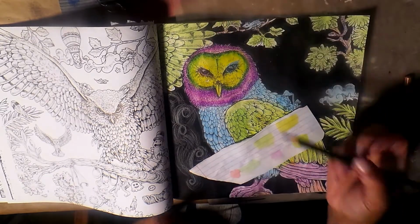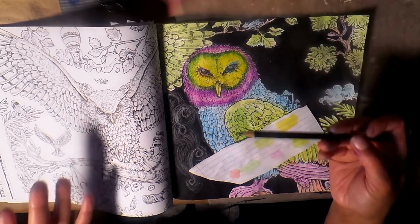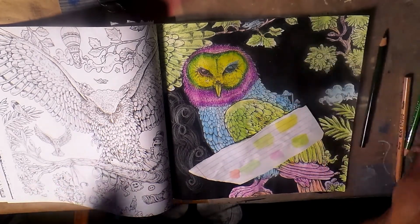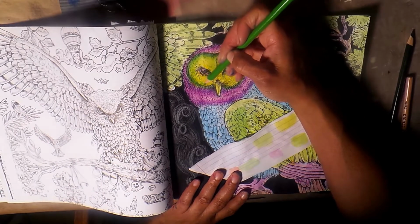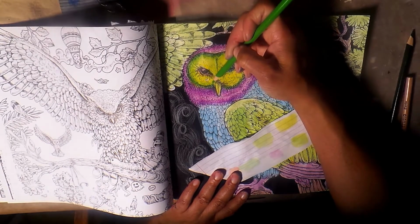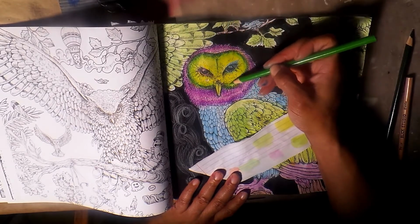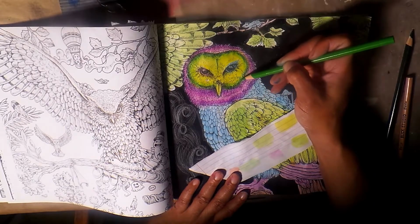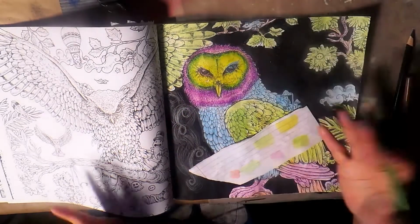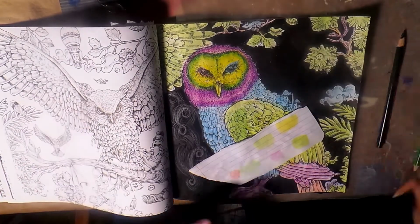Which is another reason why to put this base color down. You're going to see results a lot quicker. Do you guys see how I'm not having to work so hard? Because I already have a base coat down here. That really, really helps so that you already have your base color laid down. So you're not having to try to get rid of that white paper. It's already gone. And your coloring has already started. And you've already laid out what you're going to do. You've already made all your color decisions. All you do is pull out your pencils. Makes it a lot easier.